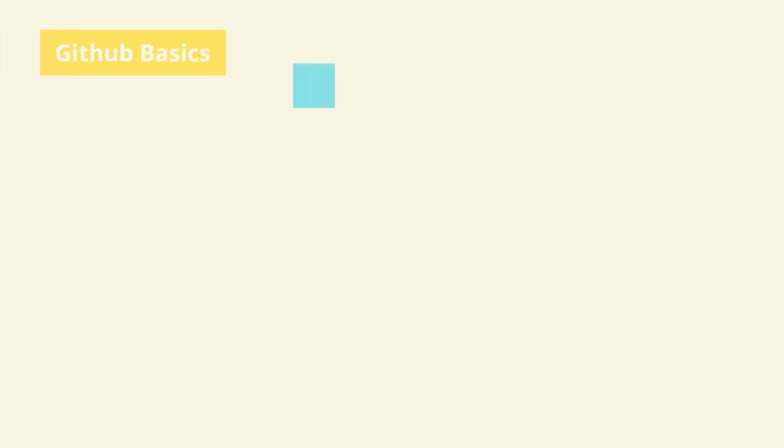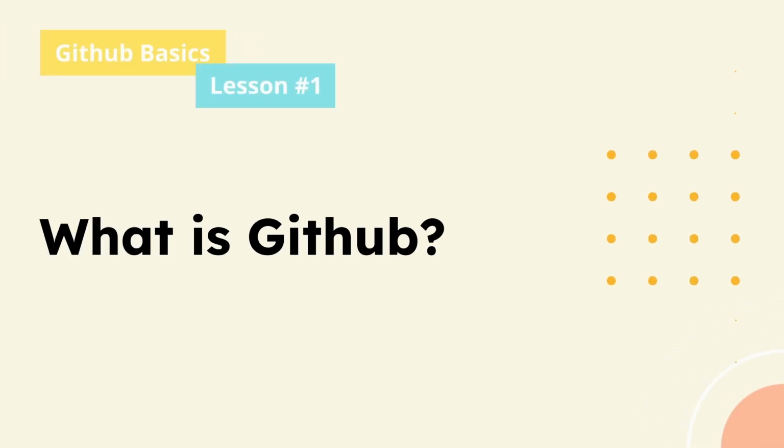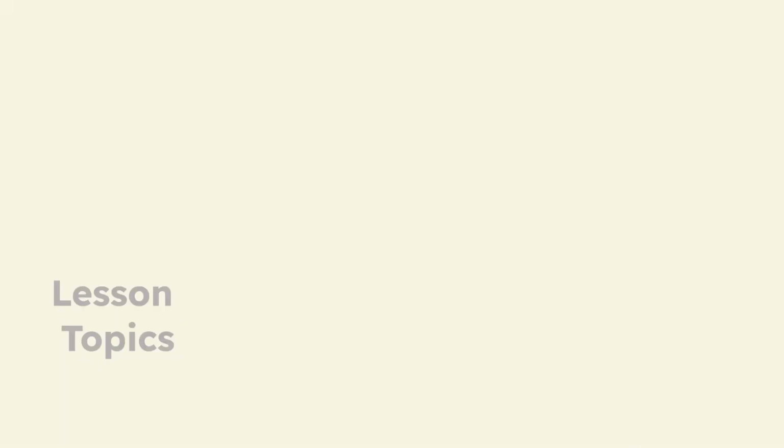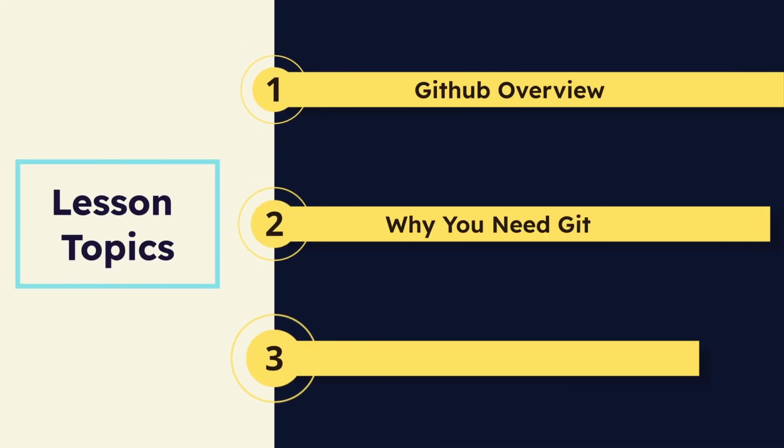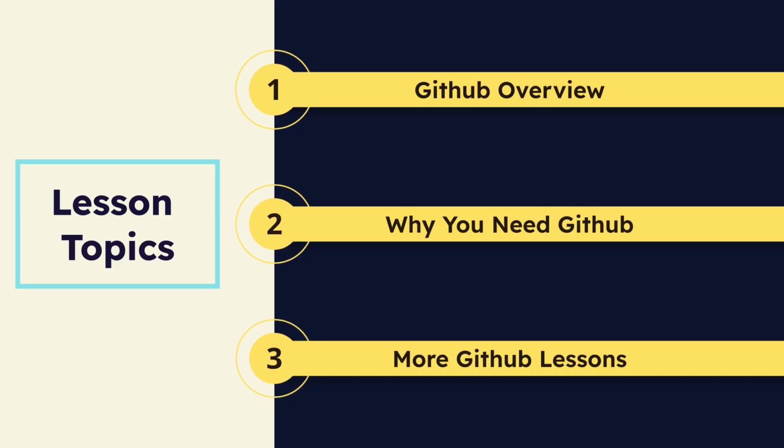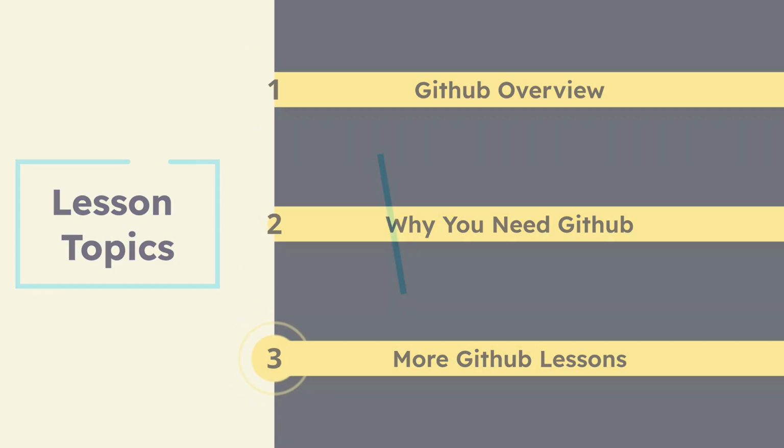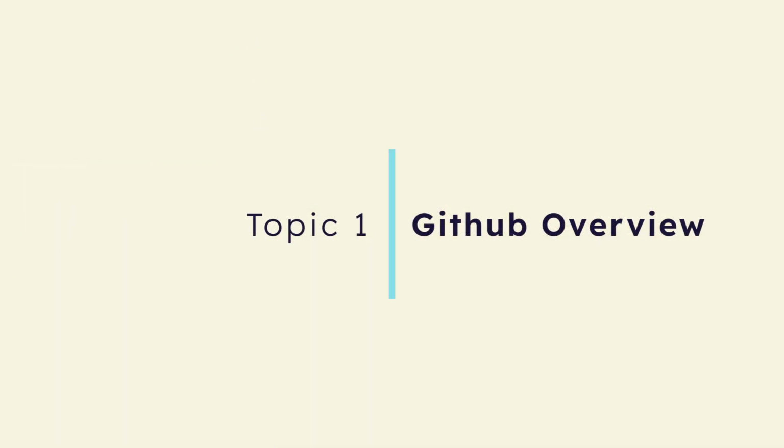Today, we're going to be introducing an absolutely essential tool for every developer and every tech company, GitHub. If you're serious about programming, knowing the ins and outs of GitHub isn't just nice to have, it's a non-negotiable skill to learn. We'll start with the GitHub overview, then discuss why you need to learn it, and we'll wrap up with what you'll learn in the next few lessons.